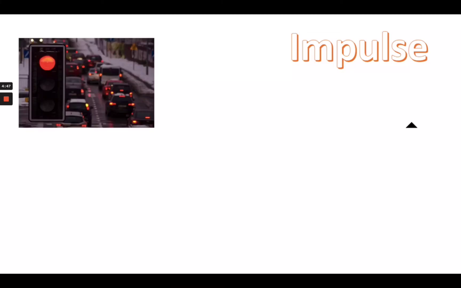Any object with momentum is going to be hard to stop. To stop such an object, it is necessary to apply a force against its motion for a given period of time. The more momentum that an object has, the harder it is to stop. It would require a greater amount of force or a longer amount of time to bring such an object to a stop. An example is when a car approaches a red traffic light, the driver uses the brake to change the momentum of the vehicle causing it to slow down and eventually stop. Another example shows a change in momentum for both the truck and the car. The truck after the collision stops while the car moves in an opposite direction. This scenario becomes possible because of the force of collision.